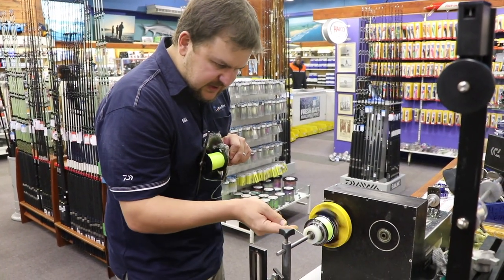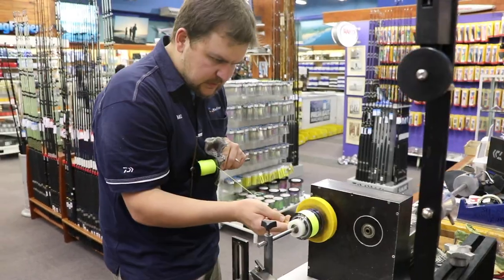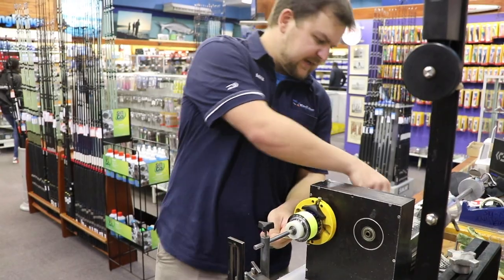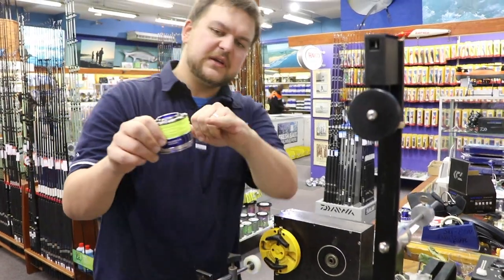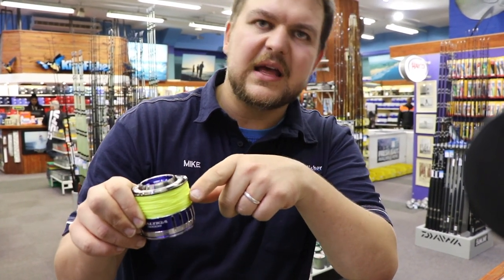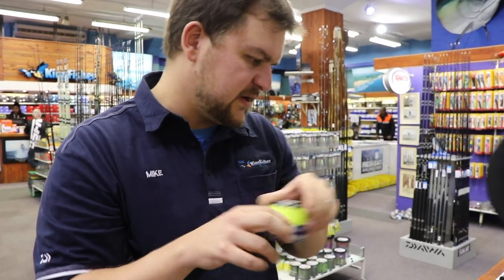Let me just fill this up until it's nice and flush, and then the nylon just bites nicely onto the spool and holds it — you won't ever get any slippage. Just overfill it slightly, because when we tighten it down from one spool to the other we are going to get a bit of it to bite down a little bit harder. Now you see that's in complete reverse order, so now this is going to be right at the bottom — the backing and then the top shot. Luckily with this we can take it straight from here onto the actual spool itself.